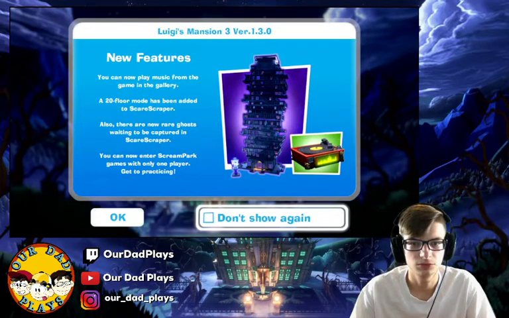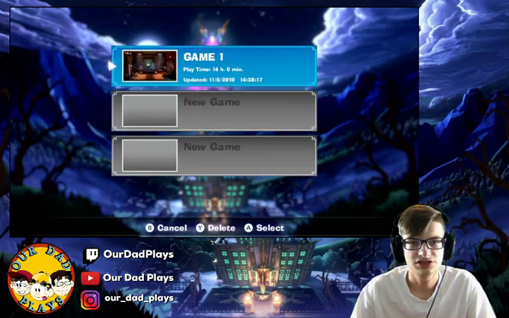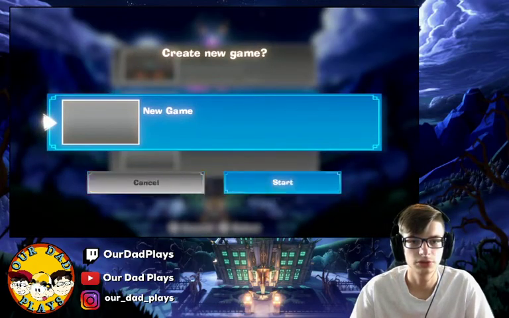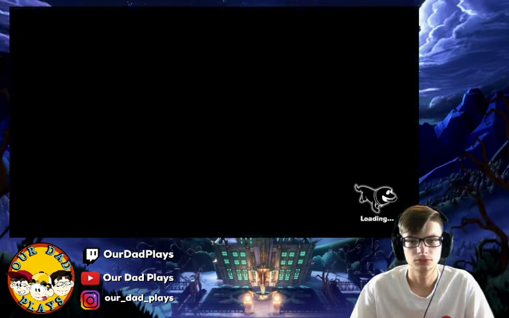Looks like it says some new features. We'll just click don't show again. Story mode, here we go. As you can see, the first playthrough took me 14 hours, so we'll see if this one is any better. Let's start a new game. Awesome.